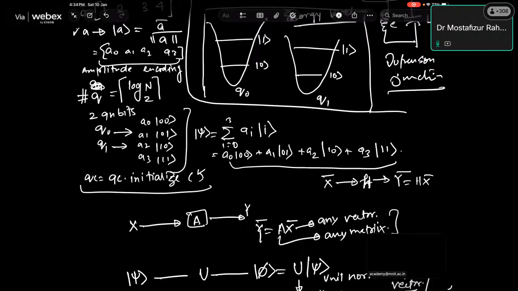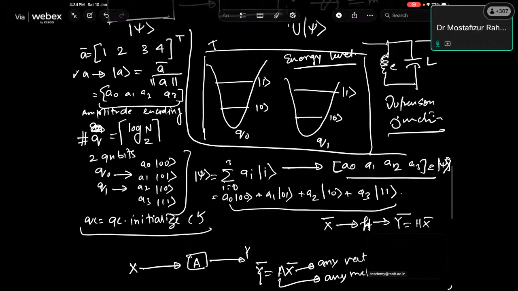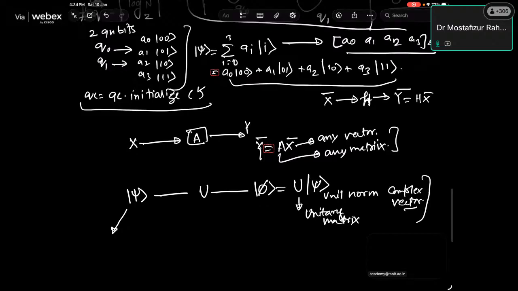So these amplitudes A0, A1, A2, A3, the quantum state we have created, I can write as a vector A0, A1, A2, A3. This is my quantum state ket psi, right? And these are not running on the air. They are physical. The information is physical. So the hardware creating these amplitudes may have certain noise, which may come from the thermal effect, because that is not absolute zero temperature. There is some millikelvin temperature. There may also be a different way these amplitudes A0, A1, A2, and A3 can vary slightly. You cannot always produce the exact value every time, because the state will sustain only for a certain time. That is the coherence time of the particular qubit, right?